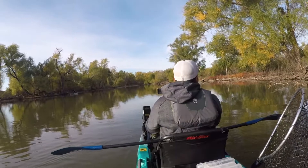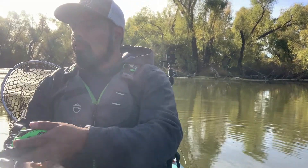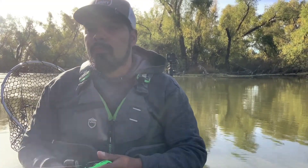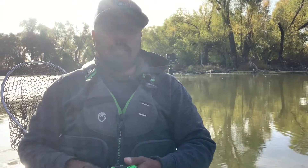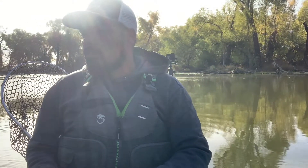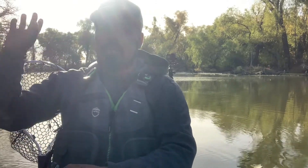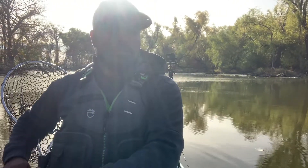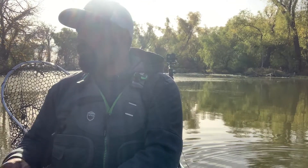Alright guys, making my way into the back of this creek here. This is where I told you guys that it turns right. Normally here's where I have most of my luck in this little section and then all the way up here — that's normally where I've caught most of my fish in this lake. So let's go ahead and give it a shot. Hopefully we can catch some. If not, we can always come back out and hit that other creek arm that feeds up into the lake back here.